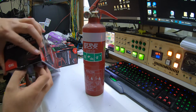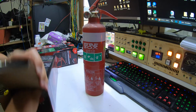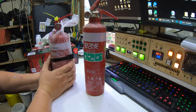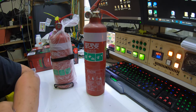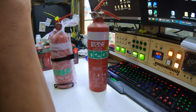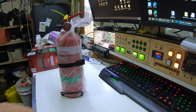My plan with these 3 ones was to replace 3 of my old ones that are a few years old, and then use these to demonstrate to the apprentice and whatnot how to use a fire extinguisher. Well, these are of a similar size, so you know what? We might put a new one in the ambulance and we'll use that one for demonstration and training purposes. Mostly because my apprentice and my senior financial manager both haven't really used a fire extinguisher in anger, so we might light a fire in some controlled circumstances and actually teach them how to use a fire extinguisher. So yeah, we'll hide one of those in the ambulance somewhere. That for now can go back on the rack.